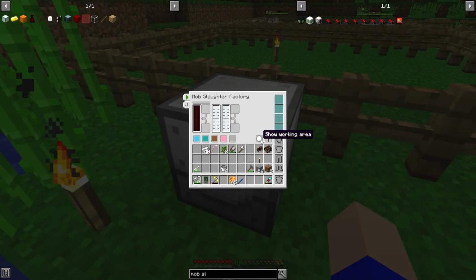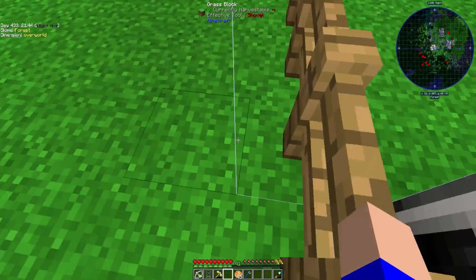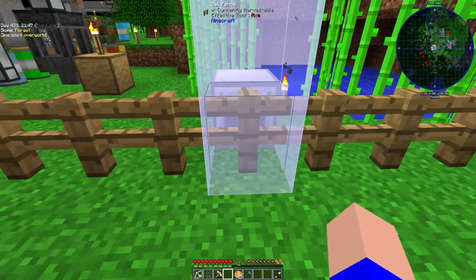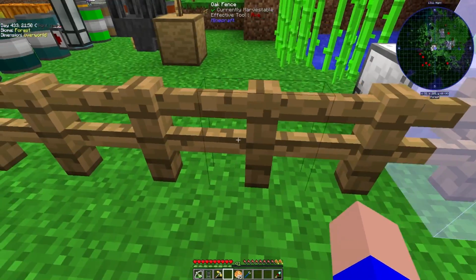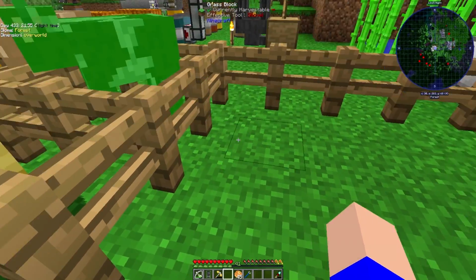Let's see if we can show the working area. The working area of this block is here. We're not going to get any pigs in here. We're not going to do that. So we need a radius increase of 1, 2, 3, 4. If we increase it to 4, that'll push it out to the edge here.